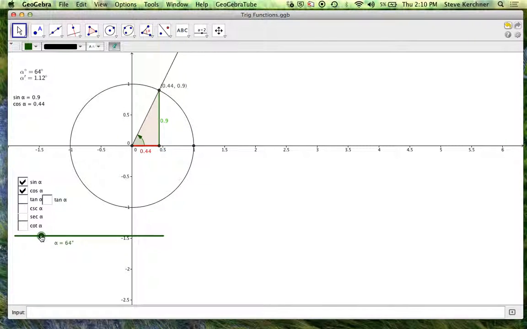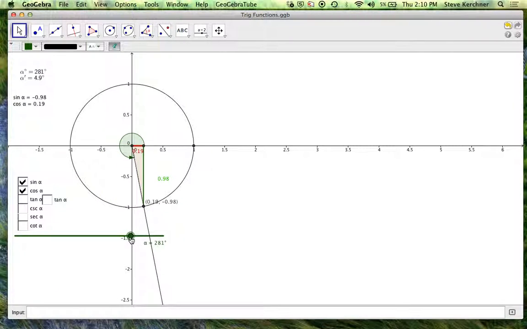I can go ahead and change the angle. I can increase the angle or decrease the angle going around the unit circle, and the sine and cosine values change. So we have positive values here. Sine is increasing, cosine is decreasing. As we move into the second quadrant, sine is decreasing towards 0 and cosine is getting a larger negative value up to 1. And as we slide into the third quadrant, we see that the sine is growing negatively and the cosine is decreasing back to 0.